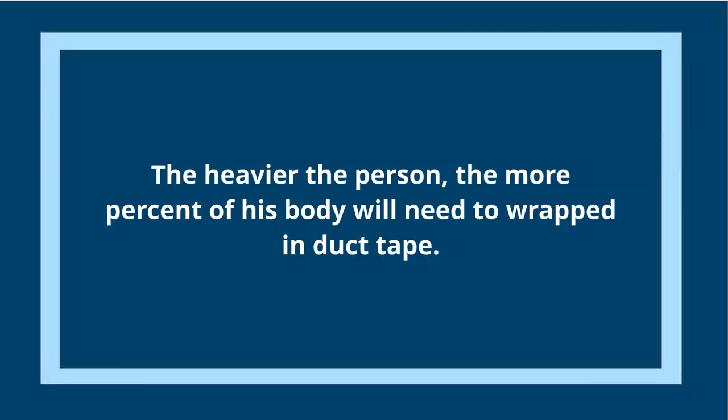We can now see why Spider-Man and duct tape are similar — the answer is Van der Waals forces. But can we actually become Spider-Man by wrapping duct tape around our hands and scaling a wall? It's not that simple. Remember, size plays a factor. Because of the surface area to volume ratio, you'd need over 40% of your body wrapped in duct tape, which is impractical.